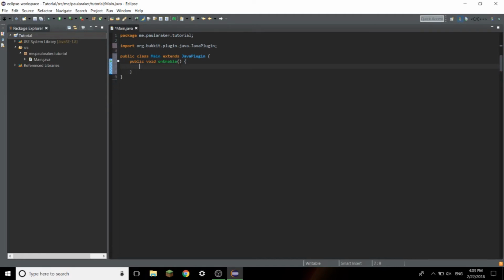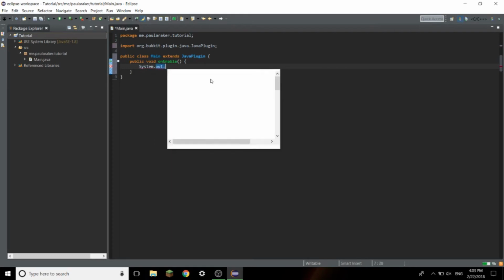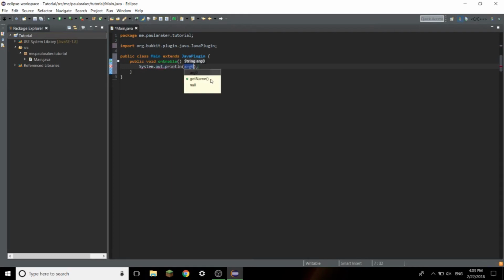Now, what we're going to do here is print a line to console of text of our choice. When my plugin starts up, I want it to say something like, my plugin's enabled. So what we're going to do for that is System.out.println, and then parentheses.